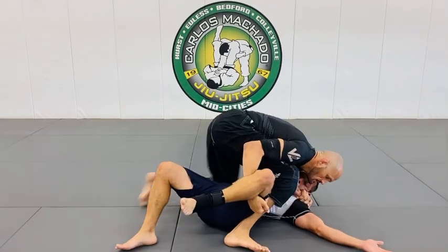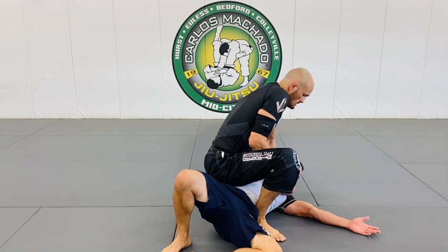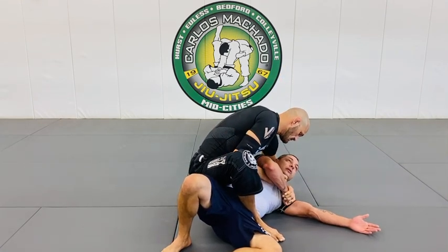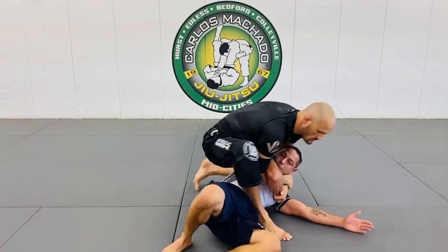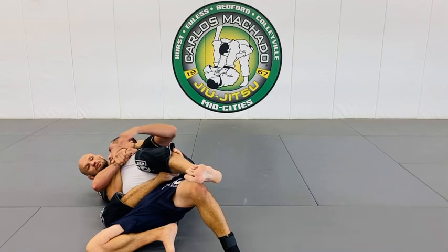You gently sit him down and keep this twisting arm control, figure four, seatbelt. If you want to feed the seatbelt enough to push this out, feed this underneath. And then you take the back. Give me a little squeeze.